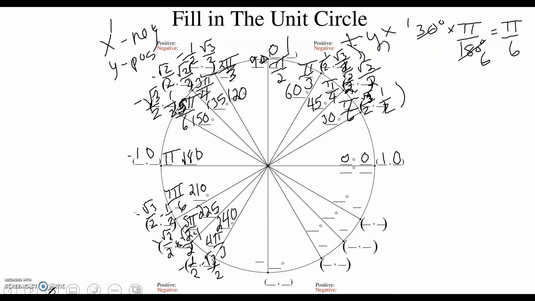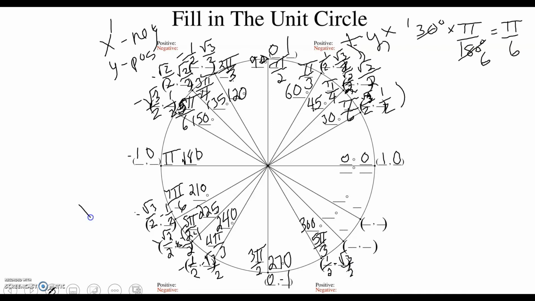Then add 30 degrees to 240, and you have 270 degrees. That is 3 pi over 2 in radian measure, and that is the point 0, negative 1. Alrighty. Add 30 degrees to 270, and you're at 300 degrees. 300 degrees, it has a reference angle of 60 degrees, so it's going to have a 3 on the bottom. So if you convert this to radians, it is 5 pi over 3 radians. It shares those same coordinates. So this one is going to be 1/2, negative square root of 3 over 2.